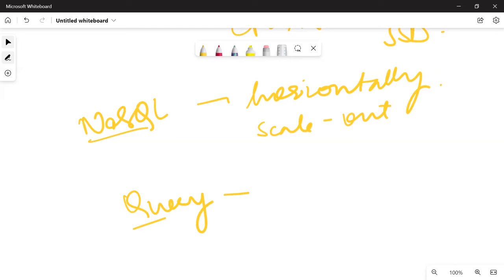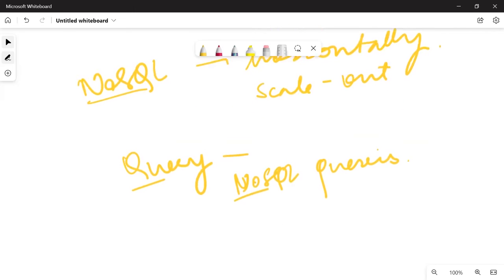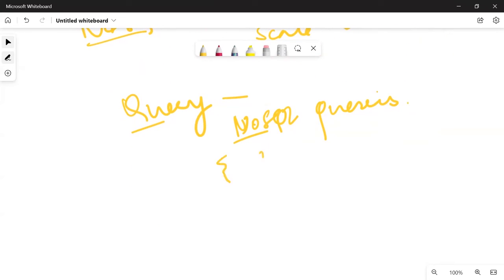When it comes to running NoSQL queries, it might not be as straightforward. If you are aware of Mongo queries, you'll see there is so much involvement of brackets: which bracket to use when, where you are closing it, and so on.